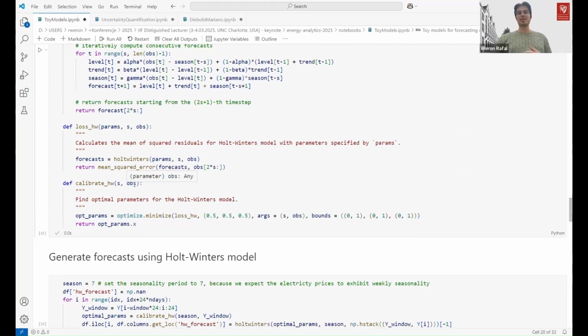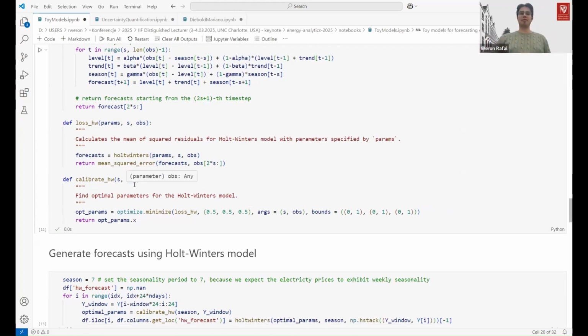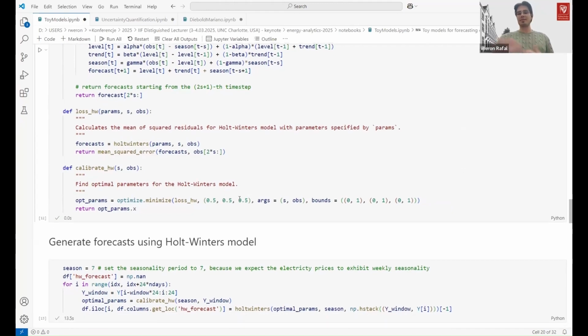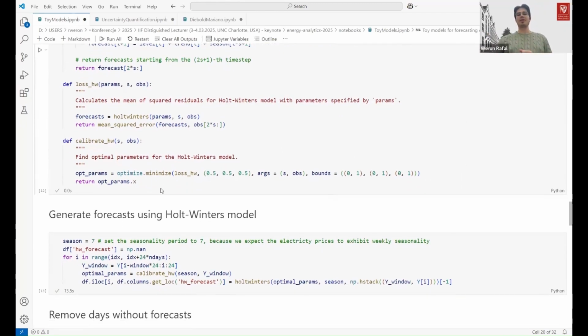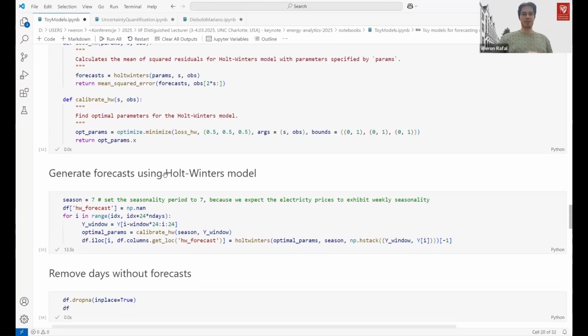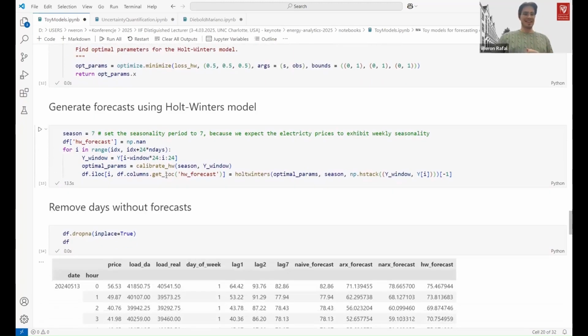Actually, because this is in sample, this is just a sum of squared residuals. Here are the initial guesses for the parameters, and the bounds correspond to the parameter space that we will search. We want our coefficients alpha, beta, and gamma to be between 0 and 1, and this is what we specify here. And we return the optimal parameters, the parameters that minimize this sum of squared residuals.